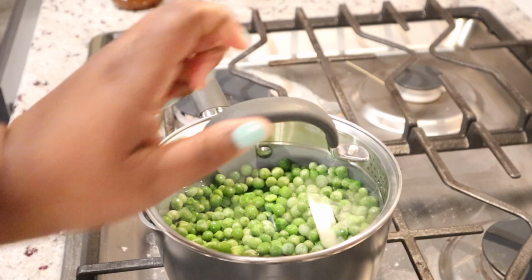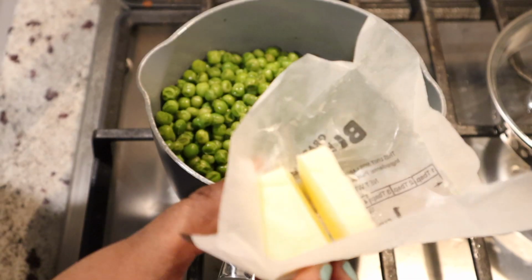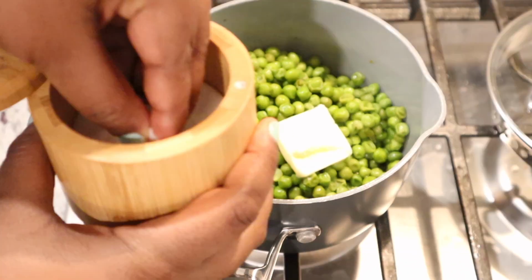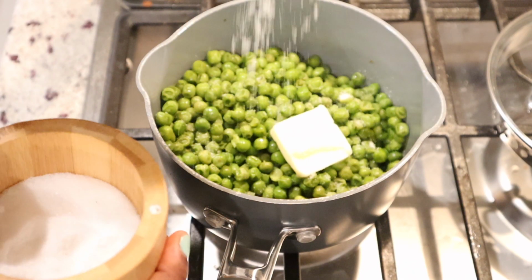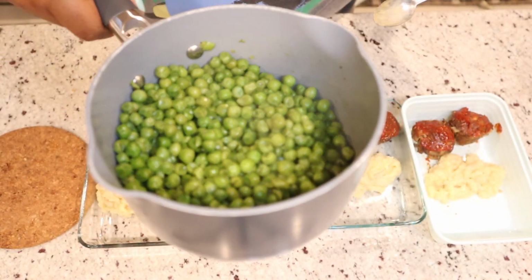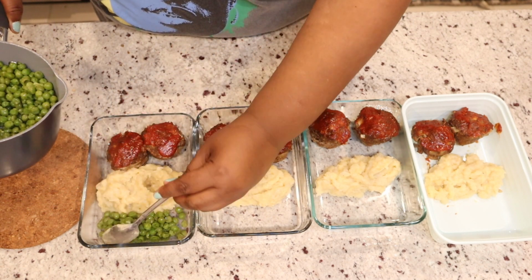I let it steam while I was waiting for the cauliflower. And once it was done, I added a tablespoon of butter and some salt and pepper. You can add any other seasonings that you want to it. This made four servings and the total calories for the peas was only 65.